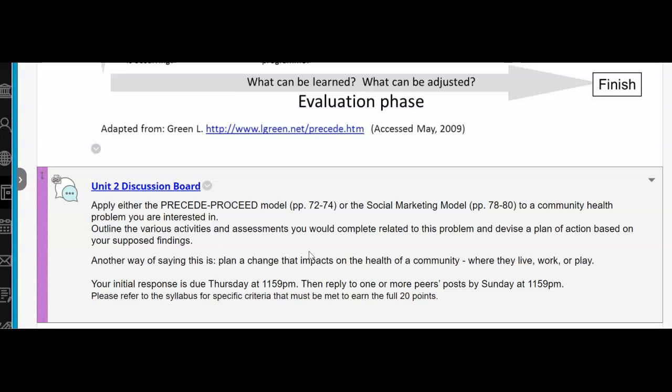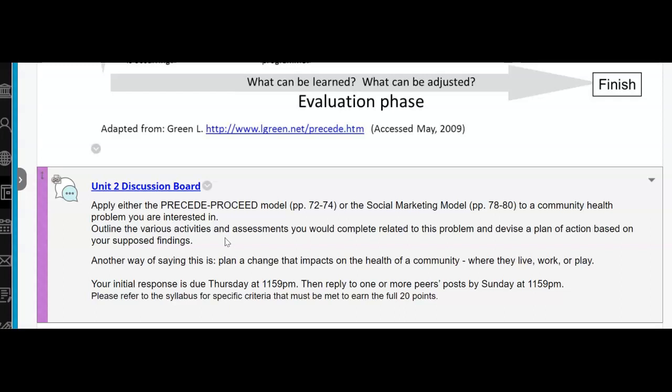First, you're going to post. That means that you're going to create a thread by clicking on Learning Unit 2 discussion board, create a thread, and answer the question that I have put forward for you. You're going to do that by Thursday evening. So you'll have Monday, Tuesday, Wednesday, and all day Thursday to complete.